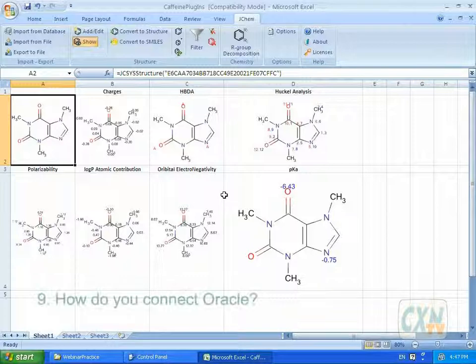Just going back, there's some other questions. How do you connect Oracle? Does it have to be a JChem database to reach this? Yes, actually there are two options, as I mentioned. It can either be a JChem cartridge running on the Oracle database, or the table has to be in a JChem based format. So these are the two options to run searches in Oracle database.